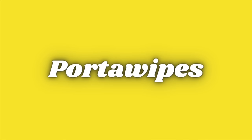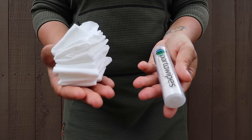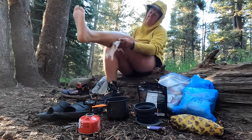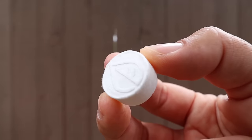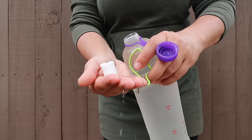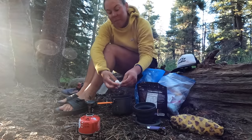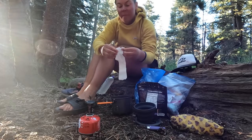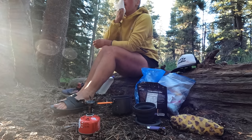Porta wipes ended up being one of my most favorite pieces of gear out on trail this year. Instead of using baby wipes, which are pretty heavy and bulky, I brought porta wipes to use as toilet paper and also to give myself a wipe bath at camp at the end of the night. They're small, lightweight, and compact. To use, all you need to do is add a little water and it turns into a moist towel you can use to clean up with. Pro tip: after boiling water for dinner, leave a little extra warm water in your pot and add a couple porta wipes — they'll be nice and warm for your wipe bath. They felt amazing when wiping off my face.